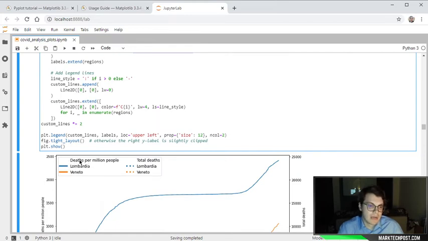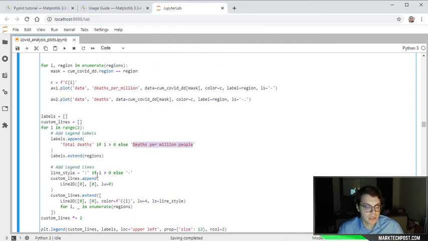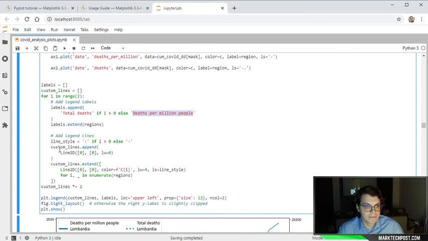And here I create a fake title, let's say, just by adding another label to the legend without specifying a line. In fact, here you can see that I add to custom lines a Line2D with line width equals 0.